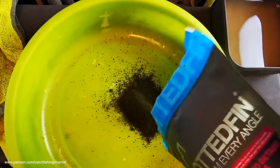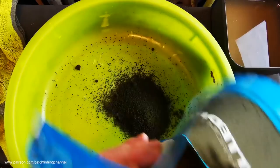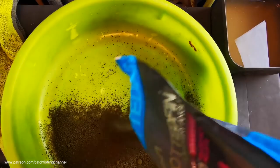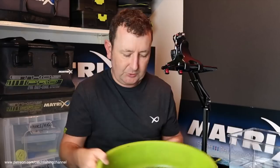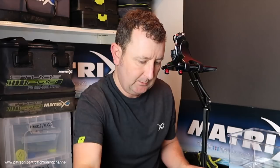It's a nice resealable bag, which is great. Look how dark it is — it's really dark, and it's shining a little bit, so you probably can't get a true sense through the camera, but that is really really dark green. Let's get some more in the bowl and mix it properly. Really dark, really super fine — feed-wise, there aren't any lumps or particles in there, so it's really really fine and really really strong smelling. Let's get some water added to it and see how it mixes up.